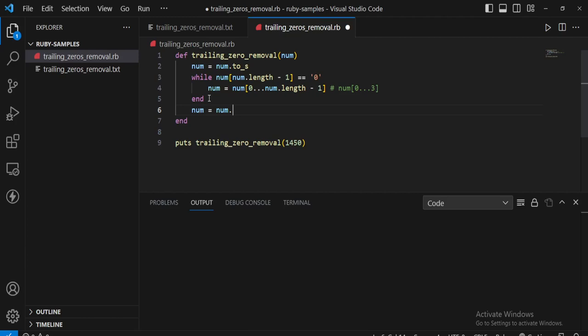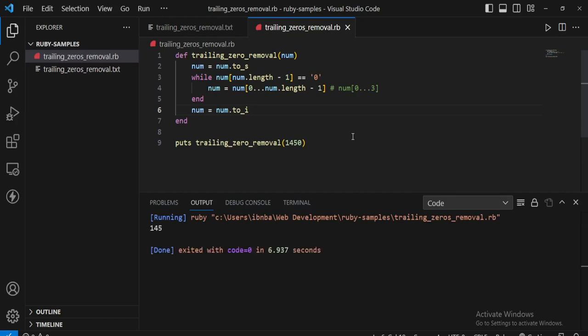So now we can test our code. Don't forget to save. So let us save, and let's see if our code is going to work. So let's try this. Good. Now you can see our code is working. So we've removed the trailing 0s.